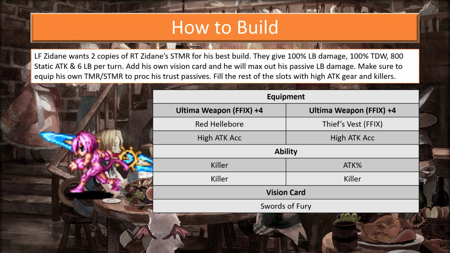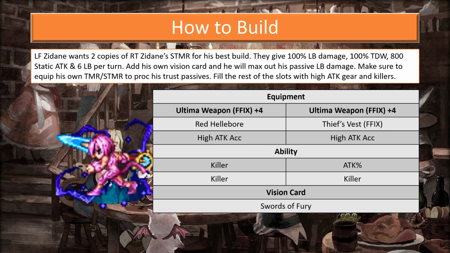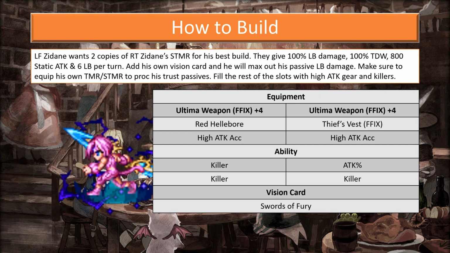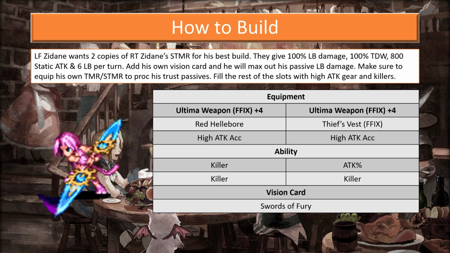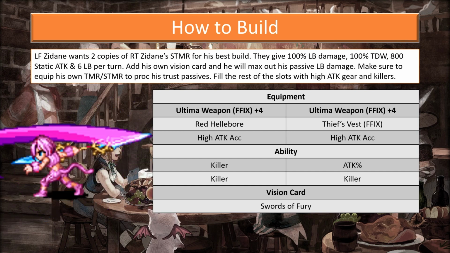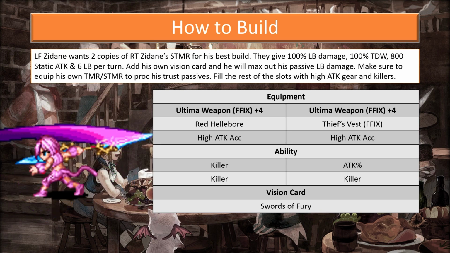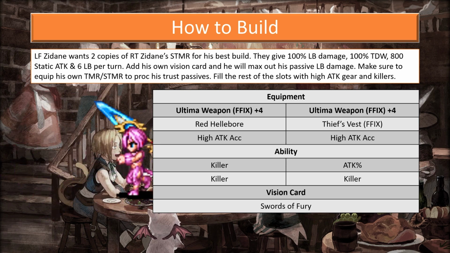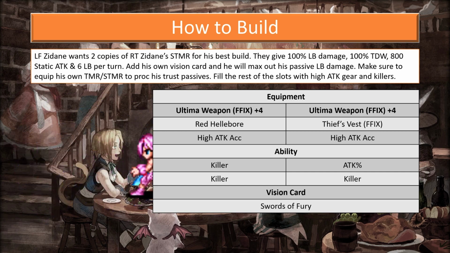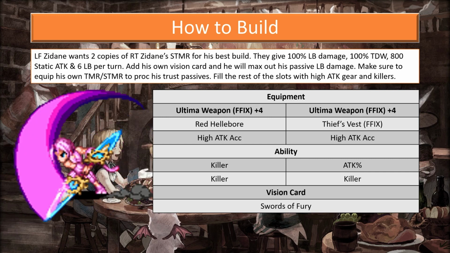And then just fill the rest of the slots with high attack gear and killers. So a high attack accessory like Warlord, Leg Guards, you really don't need the True Dual Wield from those since you're already capped from the Ultima Weapons. Red Hellbore for the flat attack. And so a bunch of killers for his slots, or GF extension if he's already capped out in all categories, and attack percentage materia if it's still not capped on attack.